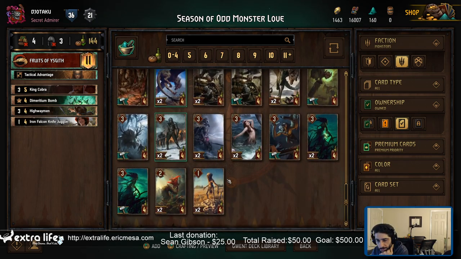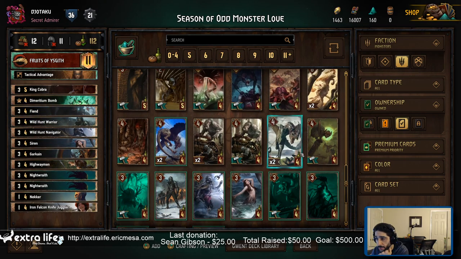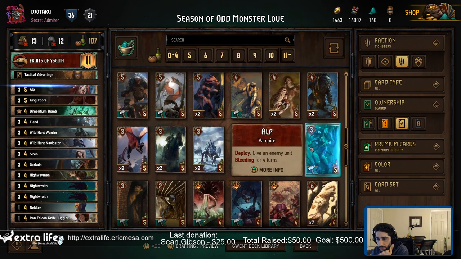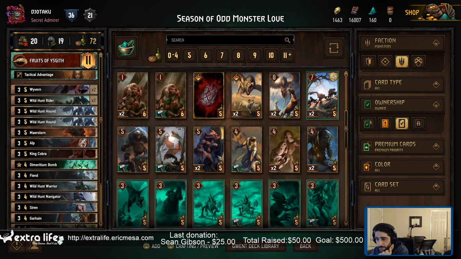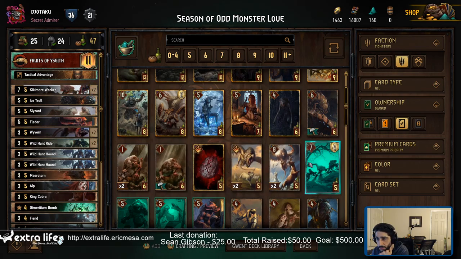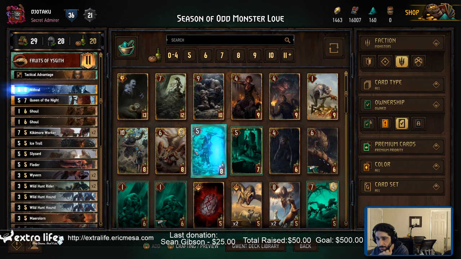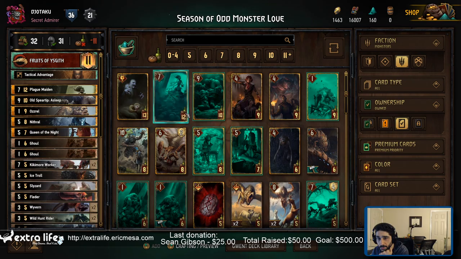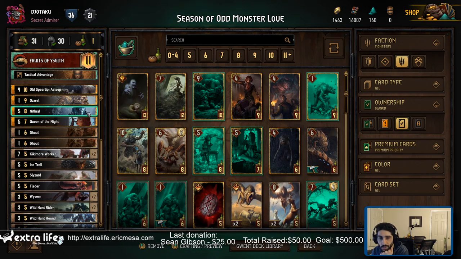I guess let's start from the bottom. 1, 3, 3, 3, 3, 3, 3, 3, 3. Three, three, three, three, five, five, five, seven, seven, one, one, five, five, one, nine, seven. Alright, this last one's gotta go, this Plague Maiden. Perfect. So that's an odd-only deck.